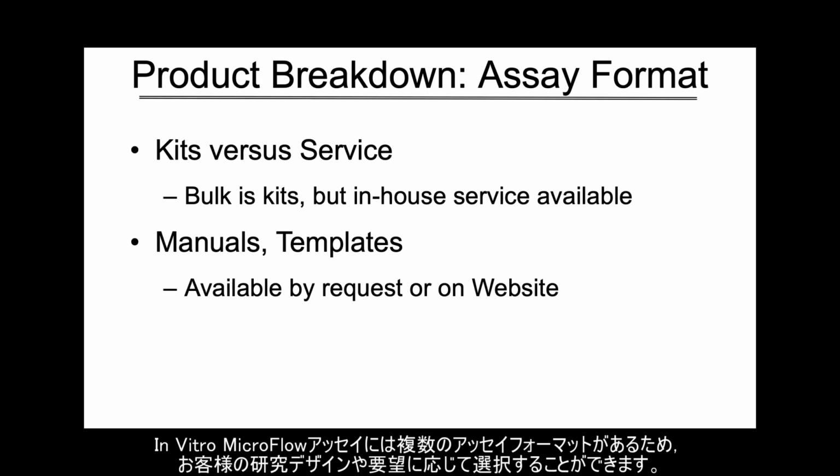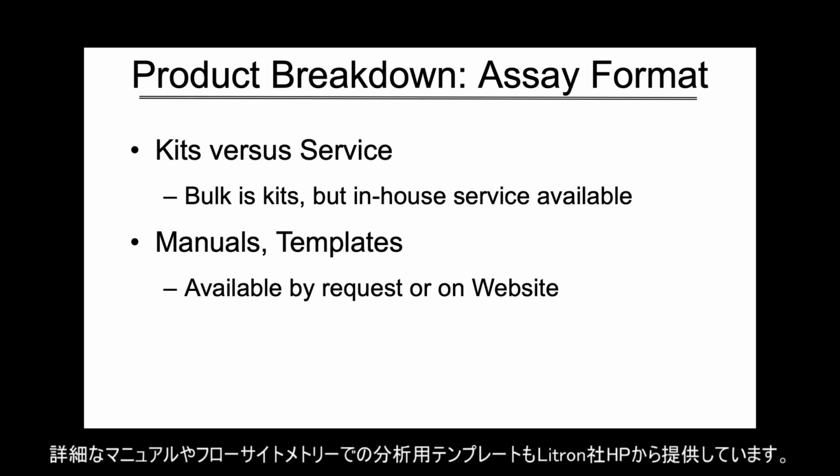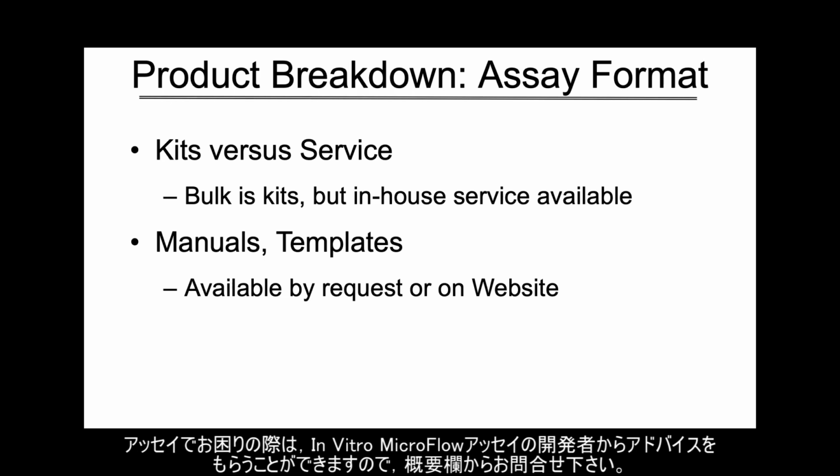There are multiple assay formats to choose from, depending on your study design and desire for rapid throughput of large libraries or comprehensive assessment of a few compounds. The means to perform all of these approaches are provided in detailed instruction manuals and even analytical templates for certain flow cytometry software packages. Litron is also very focused on customer support, so if you run into any trouble using our assays, you can speak directly to the scientists that develop these methods, and we will get you back on track to conducting your important studies.